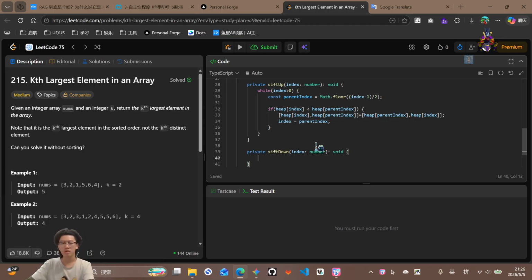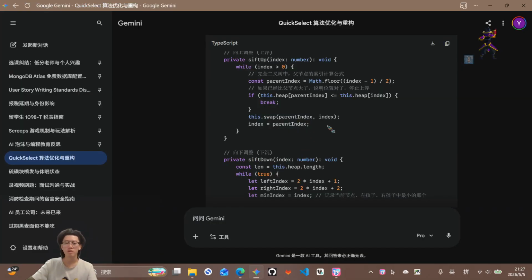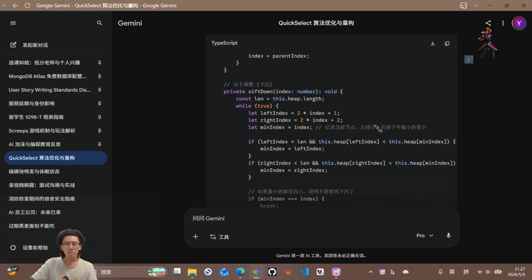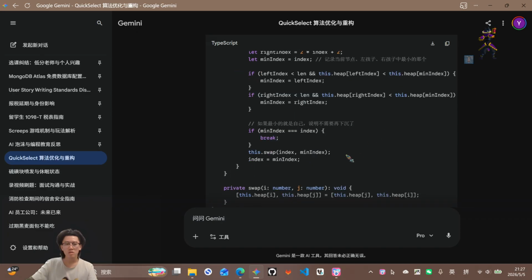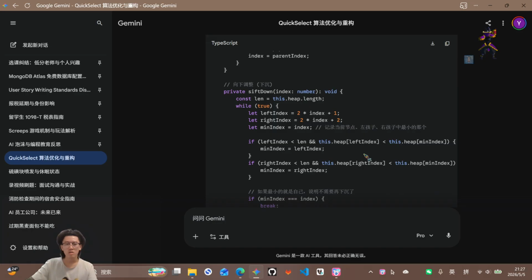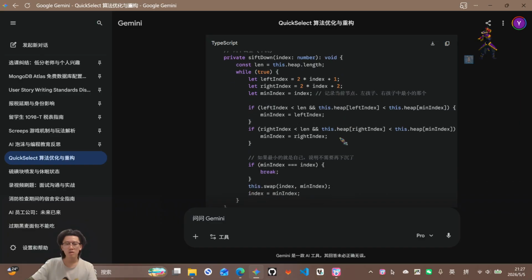Firstly, let's get those two children. Get the children of the current node. But remember the length and how to break that.